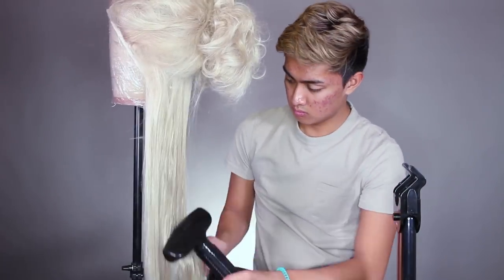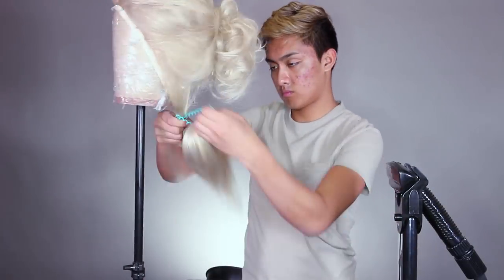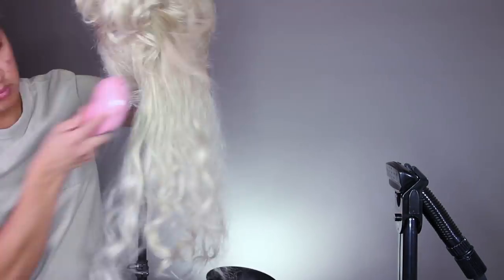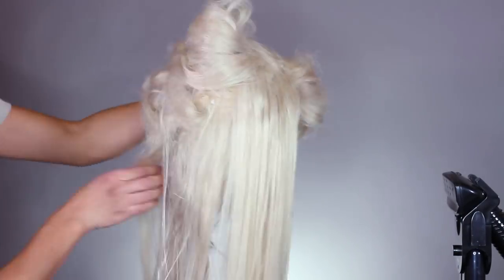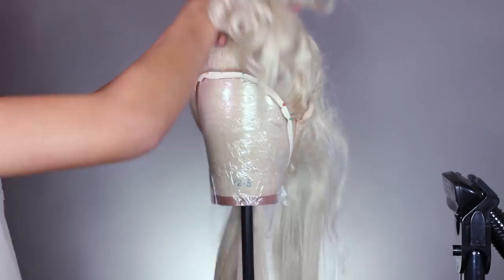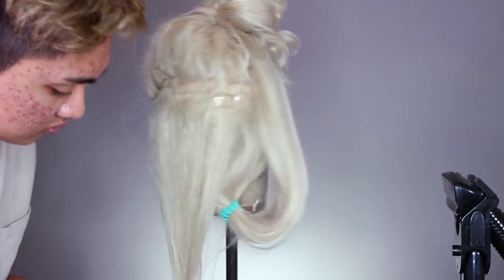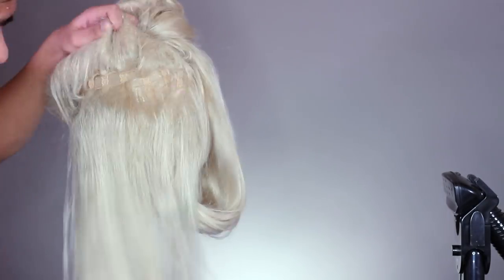This is a process I usually leave out because it's really long and I normally film tutorials on new wigs. But what we're doing here is undoing all the remnants of the previous style — whether it used to be in braids, an afro, an updo, or even the exact same style. I want to refresh it and start the styling process with a blank canvas. You can see I'm taking a lot of care with each small strand — it's not as simple as just running a brush through the wig. It really takes a lot of patience, which is probably why custom-styled wigs are so expensive.